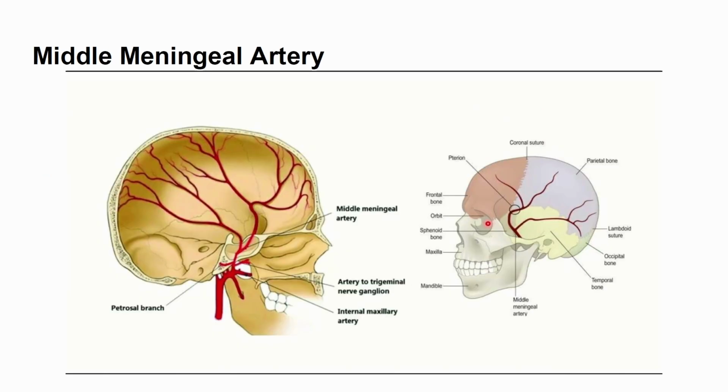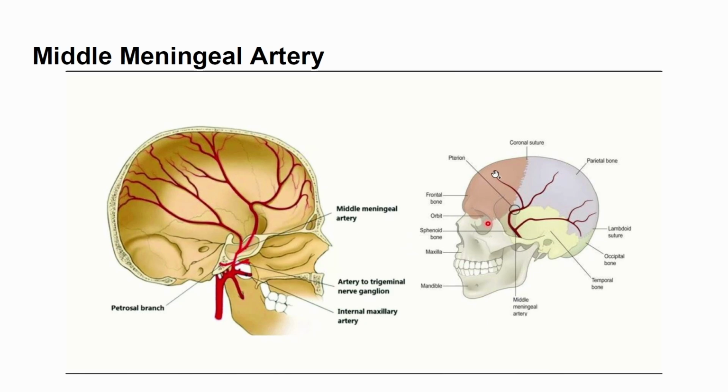Okay, so let's talk about the middle meningeal artery for a bit. It enters the skull through the foramen spinosum to enter the temporal area. It then branches into two parts, but this is not important. But if any injury or any blow to the skull happens here, there is injury to the middle meningeal artery that will cause an extradural hematoma.